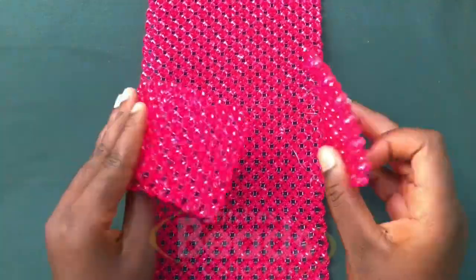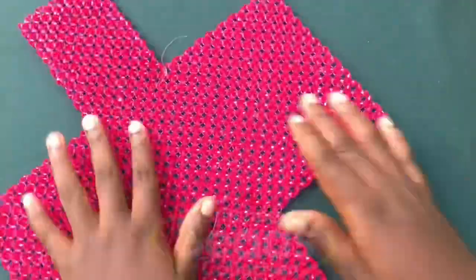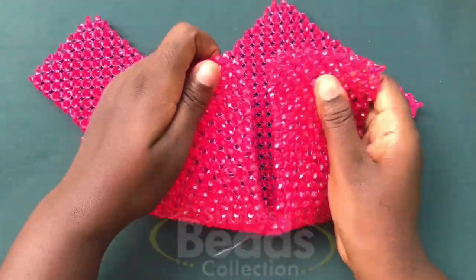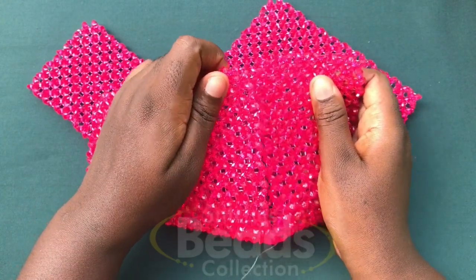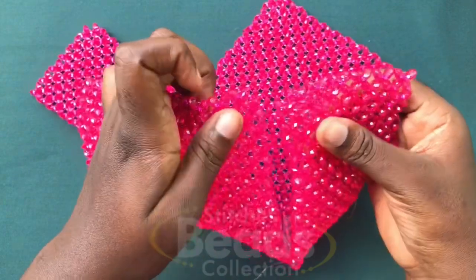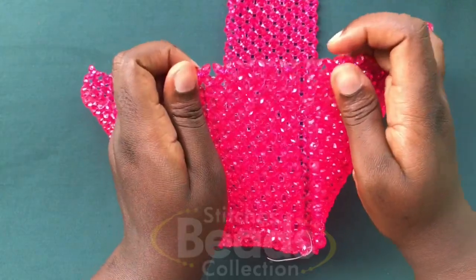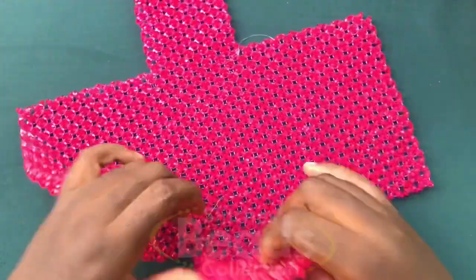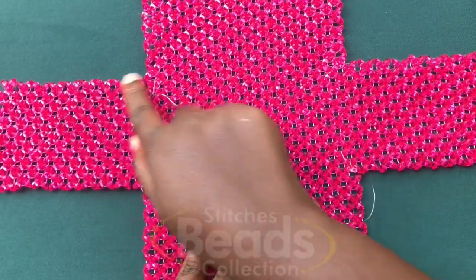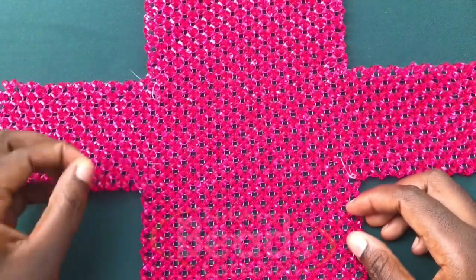So these are the sides of the bag, and then this is the mat we did for the first starting. Now I'm going to join them together to get the body of the bag, or to get the full shape of the bag now. And I'm going to teach you how to join the four sides together to get the body of the bag. So with your matting, when you trace from this side downwards, it all has to be in line. And then you can take the fish lines we used in marking it out.